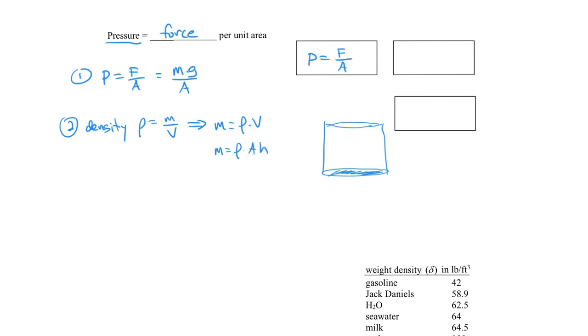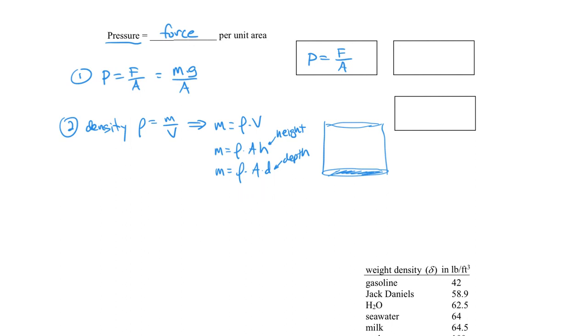And then we're going to just change this a little bit. So this h is height. Since we're going to be talking about things underwater, we're going to write it like this. We're going to say mass equals rho times area times depth. Okay, same sort of thing, but we're going to use this formula so we can get the depth of the water involved.